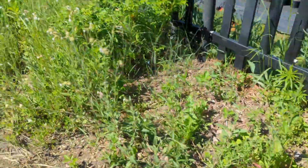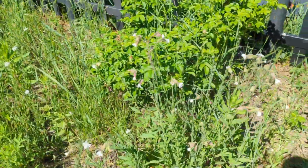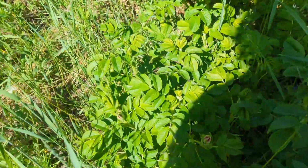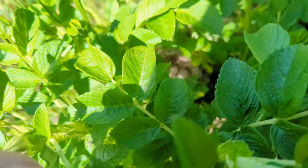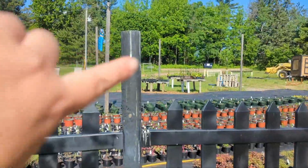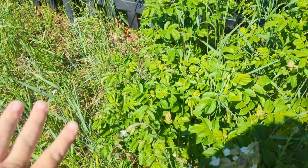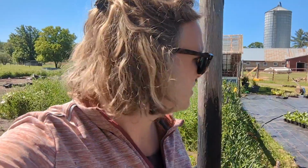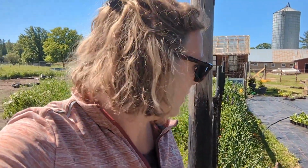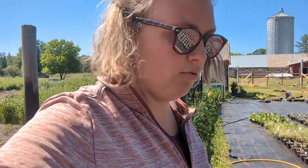And then this, I haven't done anything in here because I don't want to disturb this nest. And I haven't checked on it, so we should be seeing chicks. Oh, nope. Just eggs. It looks like Mom still might be sitting here. I'm not sure. I've been letting this just be because I don't want to disturb her. I had a friend ask me if I thought that big egg that's in there is a cowbird egg. I have no clue what that is, but I figured I would look it up and read more about it because it might be. But I guess if none of them hatch, it doesn't really matter.